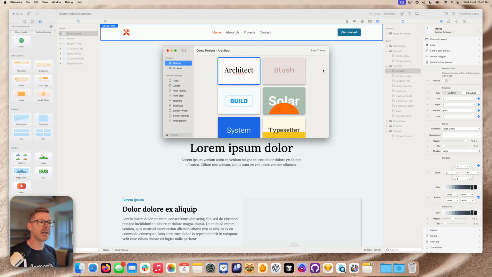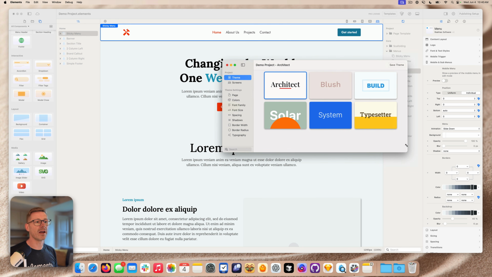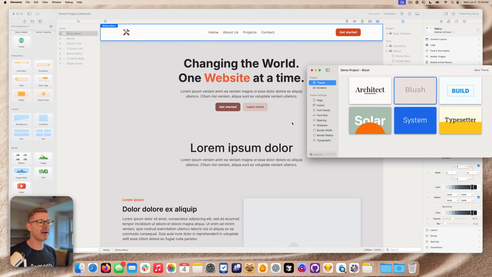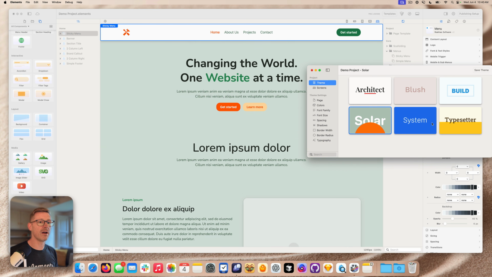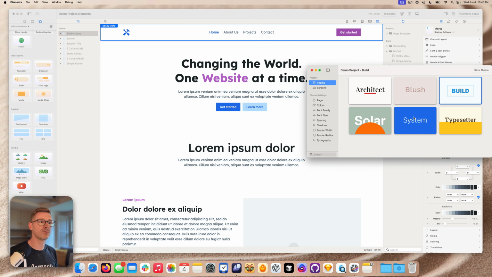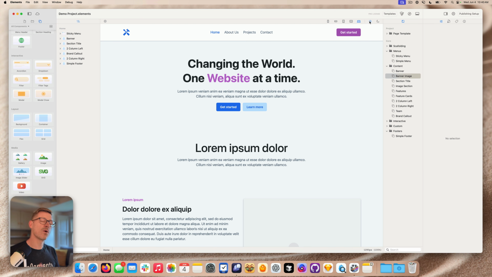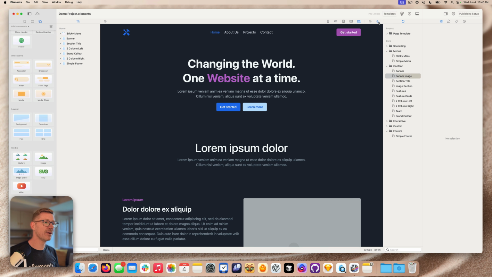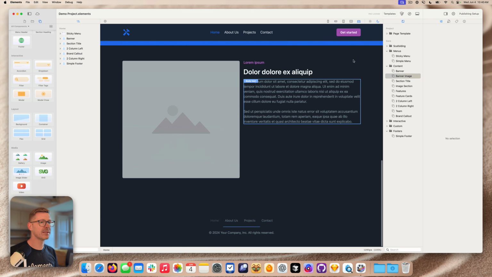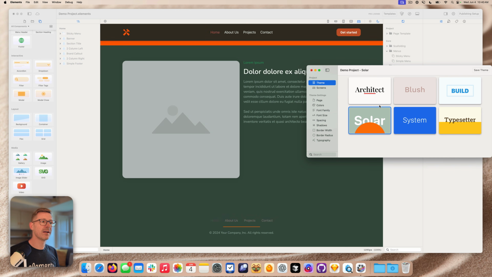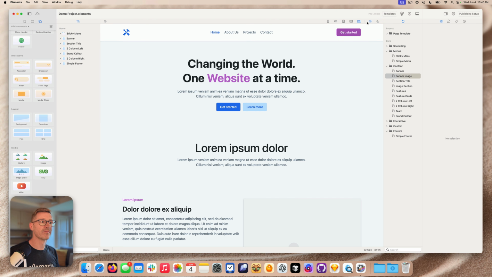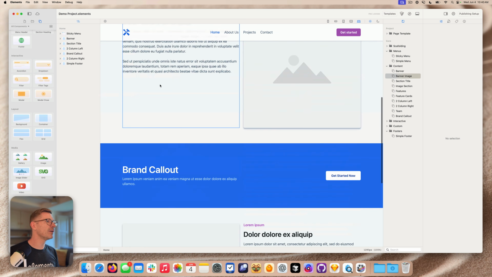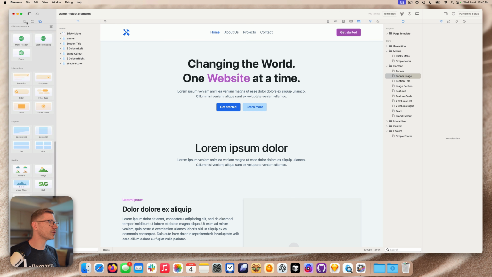So if I come up to here into the theme studio, I can just change the look of this just by clicking on these, the style that I want. So these are all done really nicely. Of course, they've all been set up for dark mode. So I can click on this and it just works. And this is the same with all the themes. I can click through here and dark mode works on all of them. So this is a really, really quick way to build your site.